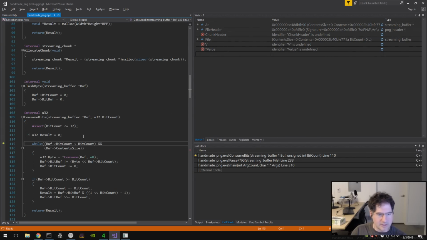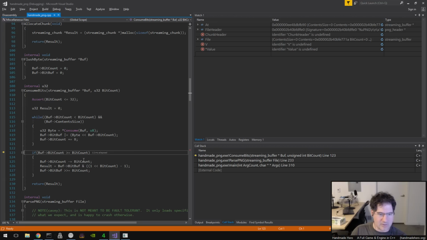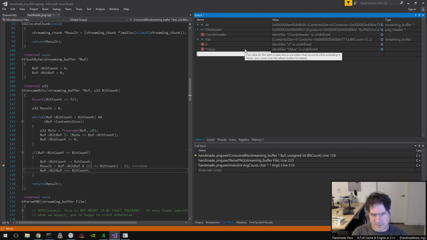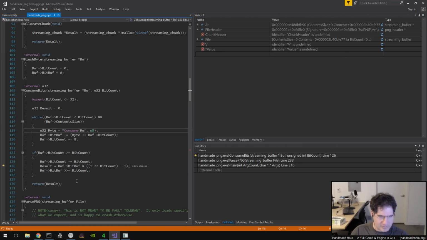let's go in here. The buffer bit count should be 0 and the bit count is 1. So what I want to do is read 1 byte. And then what I want to do is OR that in. So it should just be equal to the byte now. It should just be 236, and it is. And our bit count should now be 8. So now I should be able to read it. The bit count should go down by 1 to 7. The result should just be whatever the bottom bit is. And I think this was an even value, so the bottom bit must be 0, right? Yeah. I think that's right.